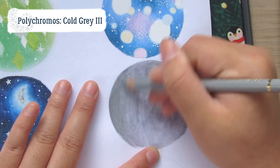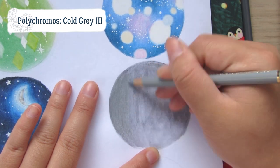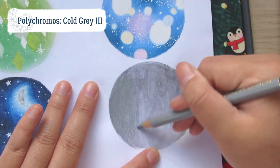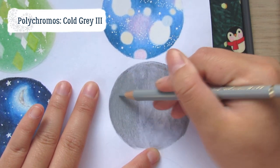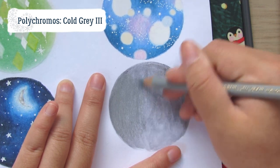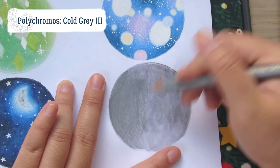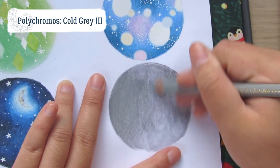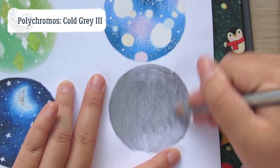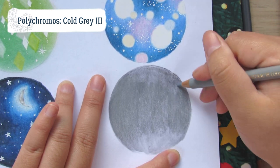Now, once it's completely dry and ready to go, I'm using the cold gray number 3, and I'm going to go most of the way with this pencil. Almost all the way down, and I just leave like a quarter at the bottom here. You can see it's a little bit lighter in color. So that's going to be our highlight. I'm just going to do a simple gradient from dark to light, and the dark is going to be at the top.